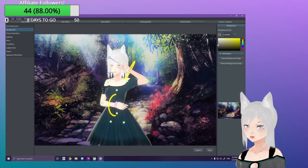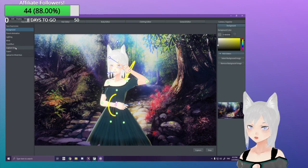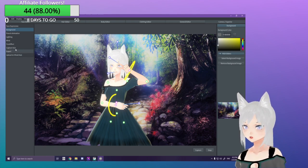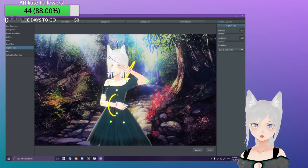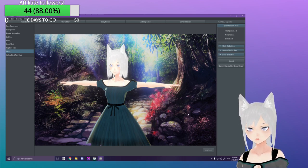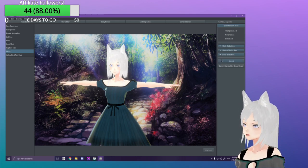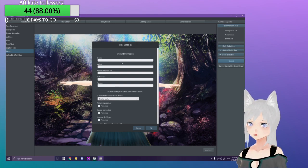So you can add a background to it. You can then pose into that background. It's just a really nice little program. And then at the end, you get to mess with that. And then after you're done, you're going to hit export. And it's going to do all that nice posing. But that's okay, because at this point, you're done. So then you would just hit export. And then it comes up with all this.